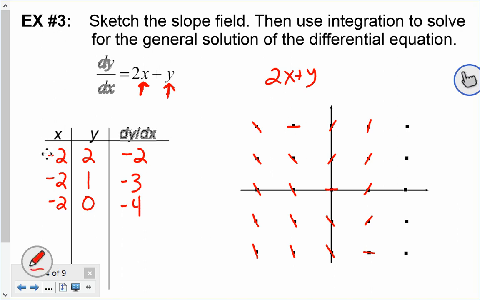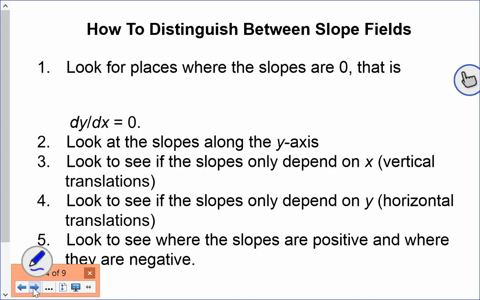But I do want to notice something, because this is kind of important, because later you're going to have to try to match slope fields to other solutions. So notice that when you go on that line there, you end up having slopes of zeros. That's often the best way to pick what thing might actually match together. Okay, so let's see if your next example is the same. That would be nice. So I think the next example is where we're going to try to distinguish and see if we can match. So one thing that you definitely want to look for is places where the slopes are zero. So where dy/dx equals 0 is a huge one. That's kind of where I usually start.